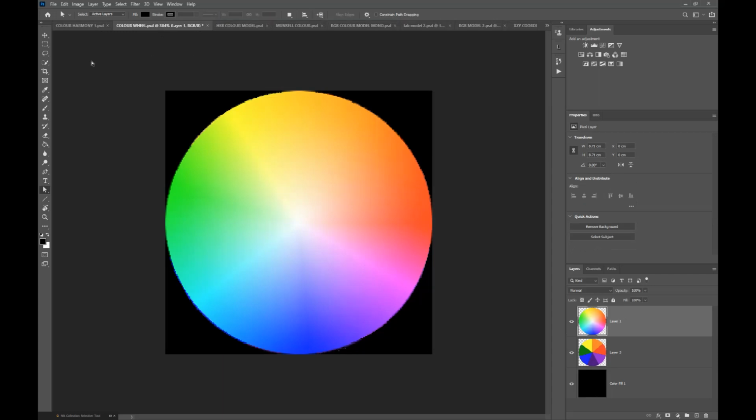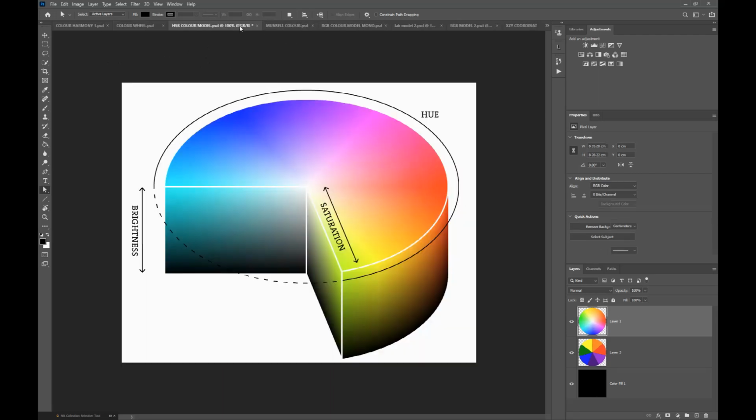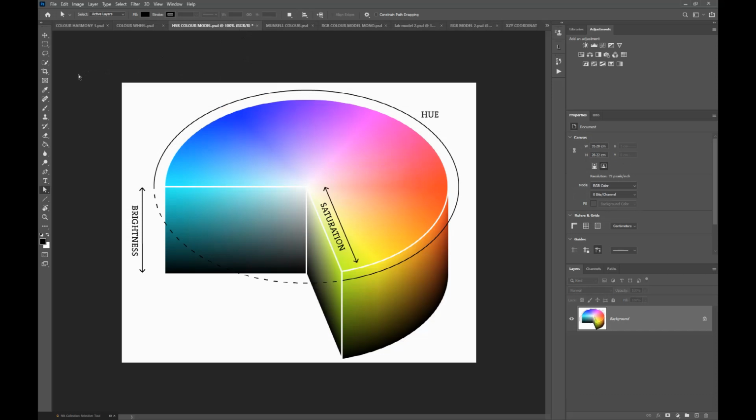But moving on from Sir Isaac Newton and the colour wheel, we started later on to create models that would represent how we can measure and define colour. And using the colour wheel as an example, the next most sophisticated model is a thing called the HSB Colour Model, which you might also know as HSL, hue, saturation and luminance or brightness.